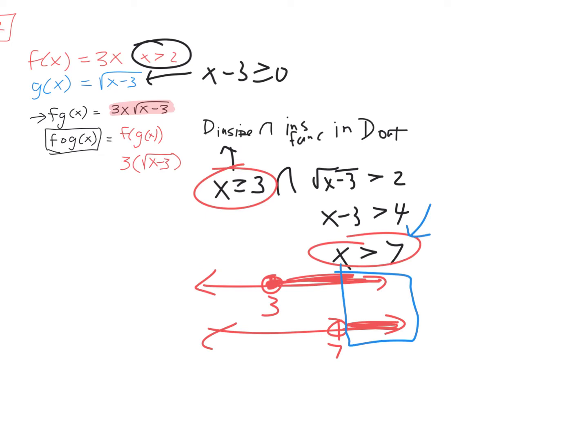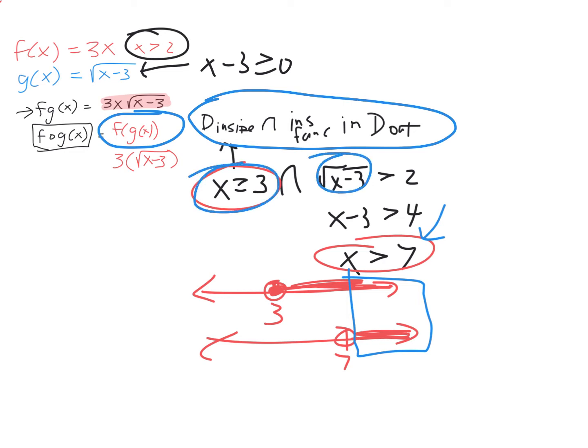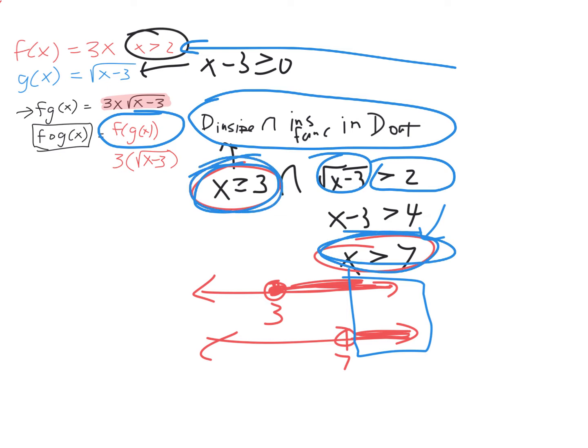Okay, so we came back after the freshman video there, and we have got the domain of the inside intersected with the inside function in the domain of the outside. That's how you do this kind right here, the domains of that kind. And then here was the domain of the inside, and here was the inside function in the domain of the outside, which was right here. That's the domain of the outside function. That's why it says greater than 2. And then I graphed and got the greater than 7 and the greater than or equal to 3, and the final answer was x was greater than 7. Or you could say 7 to infinity.